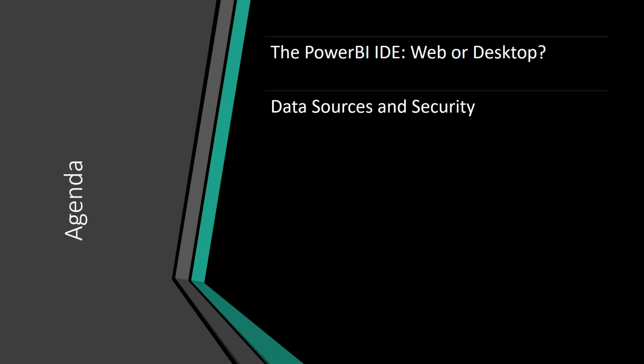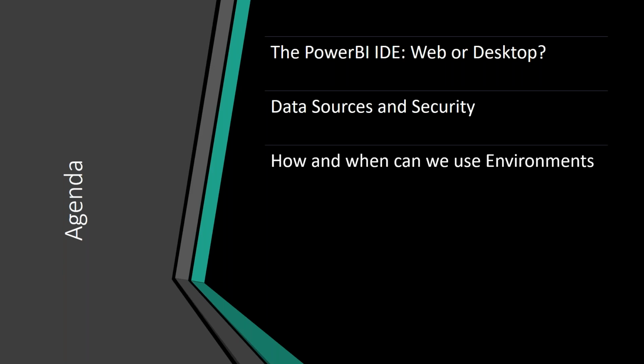Then we're going to look at data sources and security, so how security is applied within Power BI, from access and sharing ability to actual data security, if you're worried about that, and how to tackle those concepts. We're going to look at how we can use environments in Power BI. It is slightly difficult because you can't deploy Power BI as a web service or web app in different isolated environments, so there are little tips and tricks on how to handle environments when you're developing and deploying.